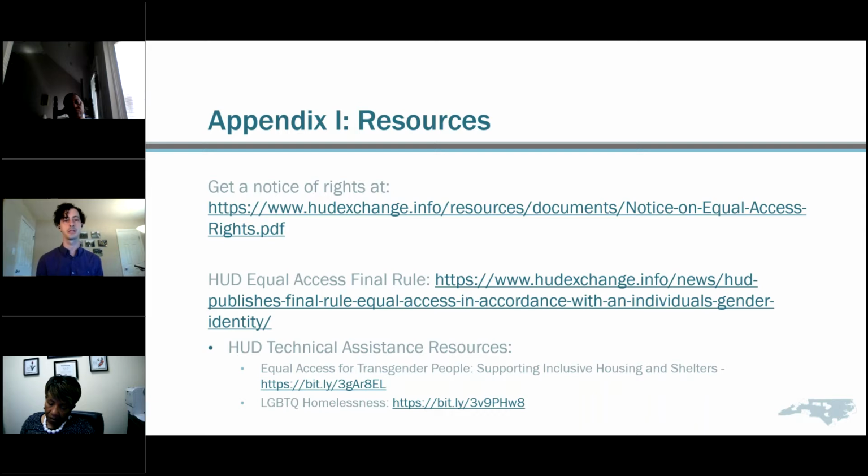And just recently, last week, HUD has reaffirmed the equal access rule as it stands after HUD under the Trump administration proposed changes to that, limiting transgender people's access to shelter and housing services. So in the current administration's reiteration of the equal access rule, they have issued new technical assistance resources, which are quite extensive. I've created short links to those. I hope they work, and they are there. So we would encourage you to check those out. Those are hot off the press, and quite extensive if you have questions around transgender identity in shelters, transgender access to services, and how to create really supportive and inclusive housing and shelter services.